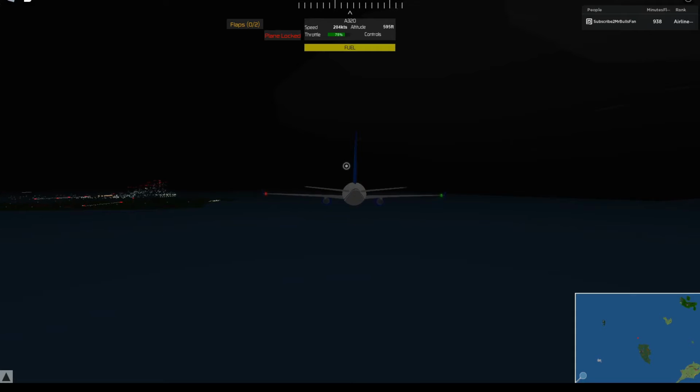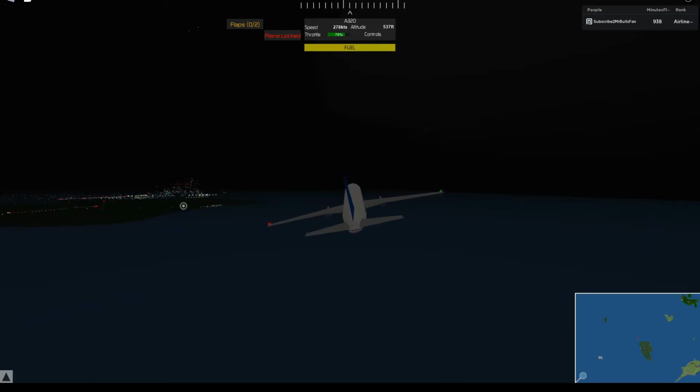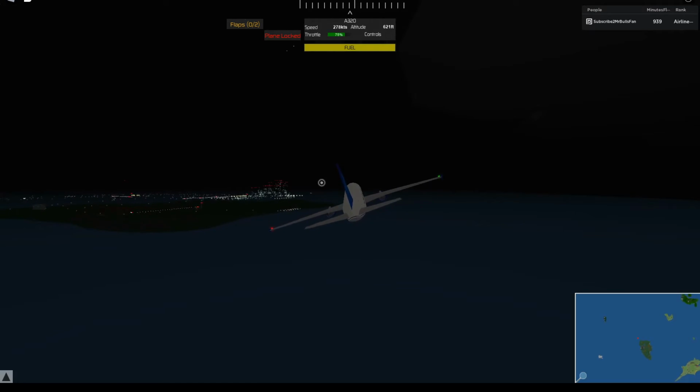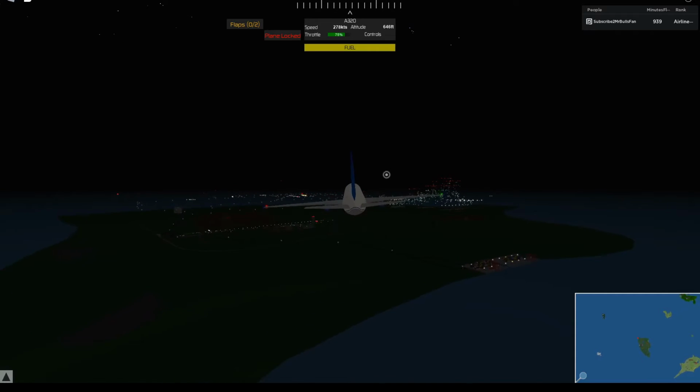And of course, you can see, instead of falling out of the sky completely, there's much better stall mechanics. And that's really cool because, let's face it, I really didn't like the stall mechanics. It's just so unrealistic. The city lights look absolutely beautiful. You can kind of see them. It just feels majestic.